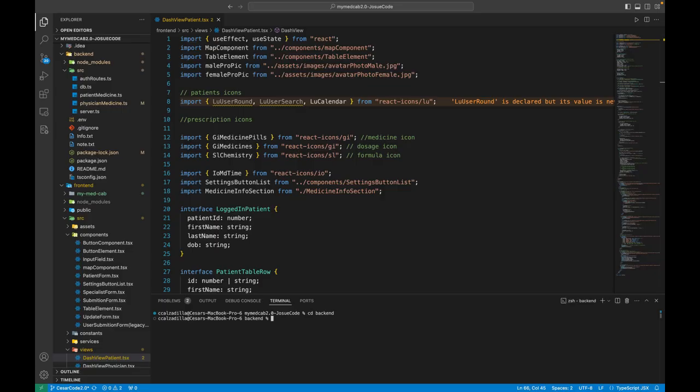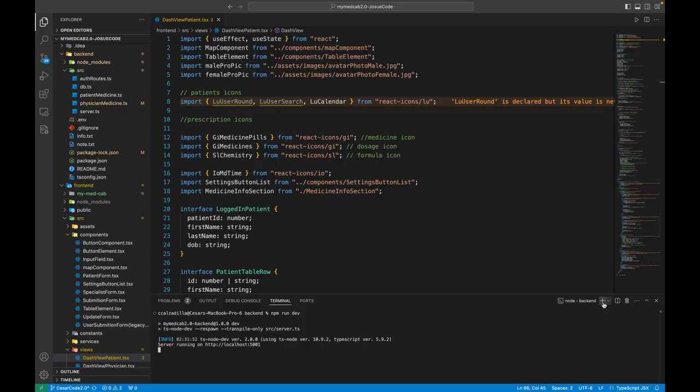And here we need to install first some dependencies that we need in order to use the app. So we run npm install. In my case, I already have everything installed, so this is gonna be already automated for the purpose of this video, right? So since I already have everything installed, I'm gonna run npm run dev. And I'm gonna get this message that says the server is running on the localhost 5001.